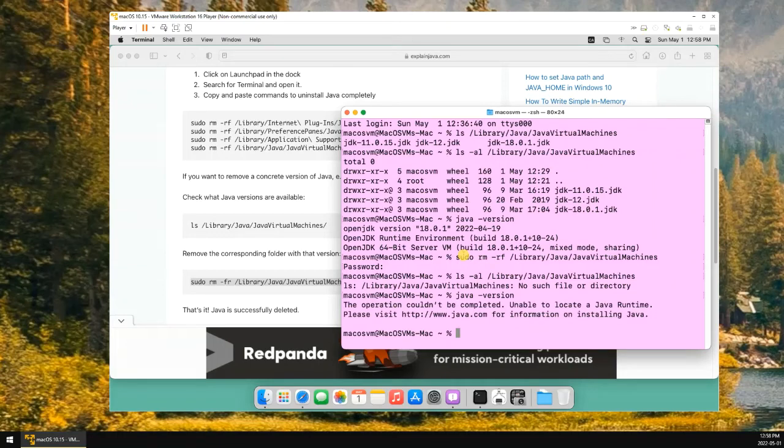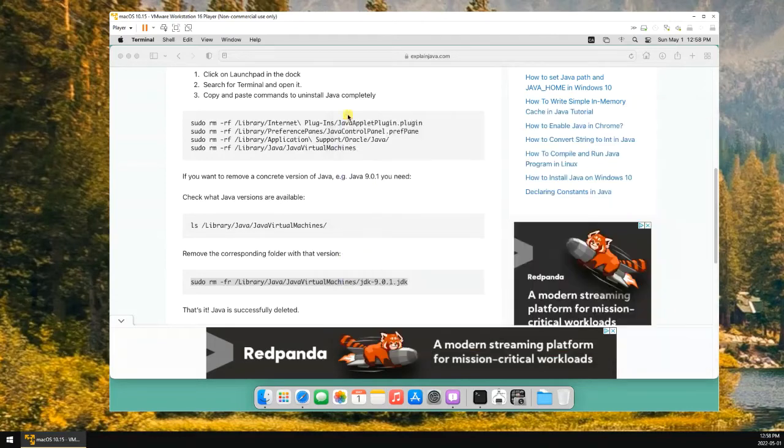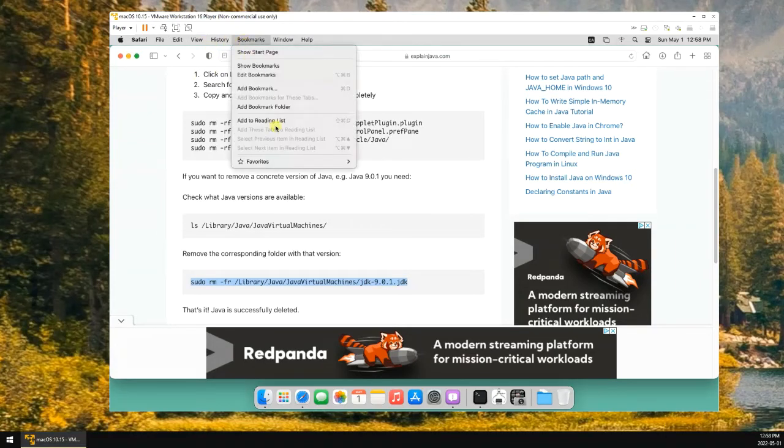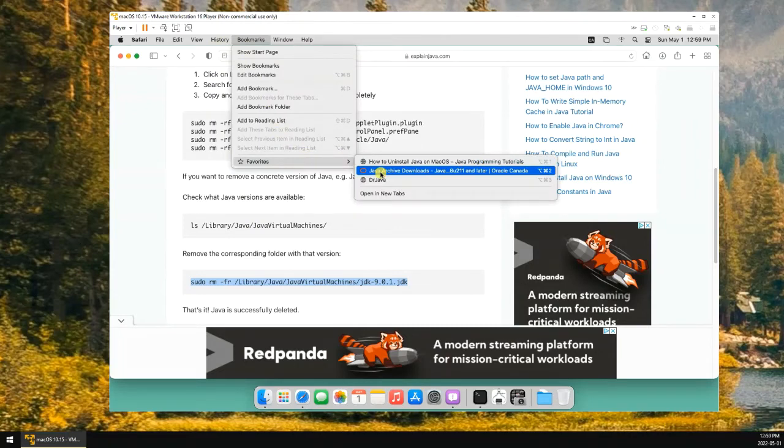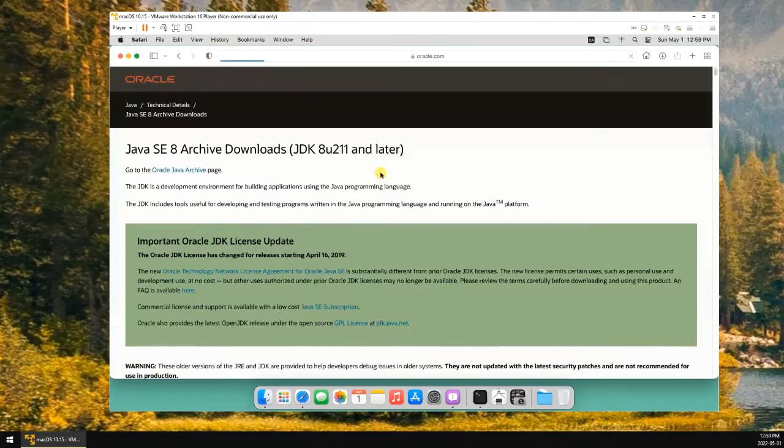So that's the first thing that we need to do, is just to make sure that we've got all the versions of Java that don't really work for us completely gone. So now we need to install, or at least download, the versions of the JDK and DrJava that we need. I've got those bookmarked as well. So the first thing to do is actually go ahead and find the version of Java.